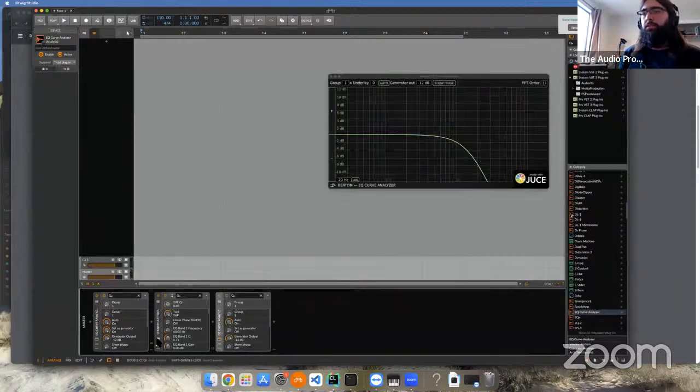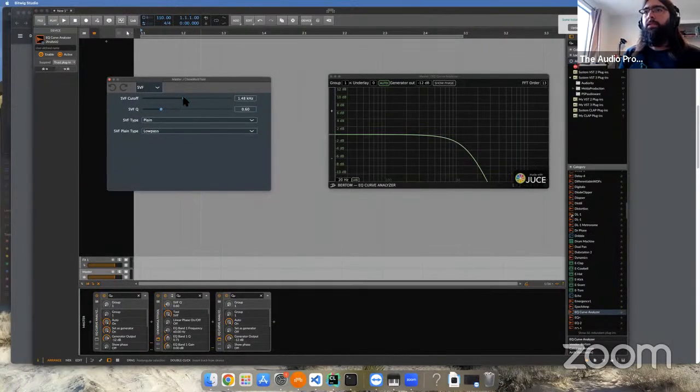All right, so we've got our SVF. We've still got our cutoff parameter working. We've got these other filter types, but right now they won't do anything because we haven't implemented them. And then we've got these subtypes. So let's check if these work. So high pass, that seems to work. Band pass seems fine.